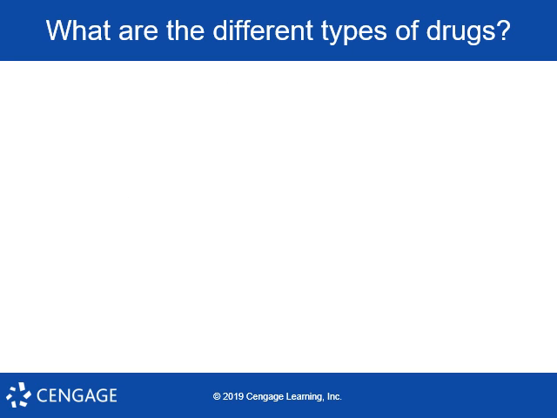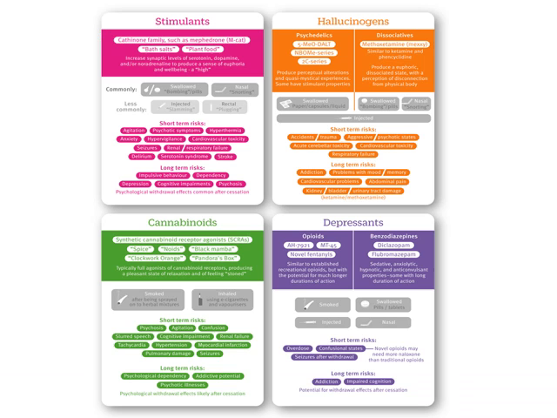So what are the different types of drugs? Well, you can categorize them many different ways, but for the sake of simplicity, we'll break them down into 4 major categories. And you don't have to commit all the subdivisions here to memory. But first are your stimulants. These are the things that give a rush, give a high, accelerate the body's response and awareness to things, accelerate the body's metabolism. Very common examples would be things like caffeine, cocaine, methamphetamine, Ritalin, and some other things as well.